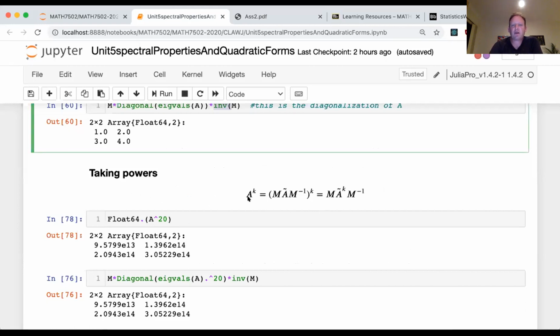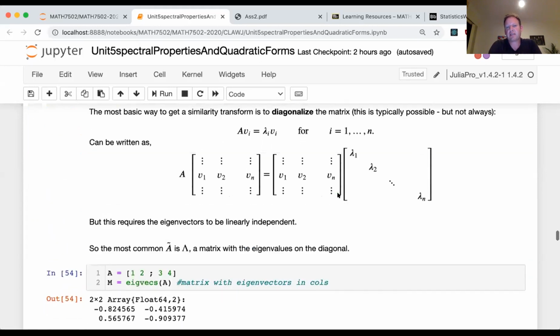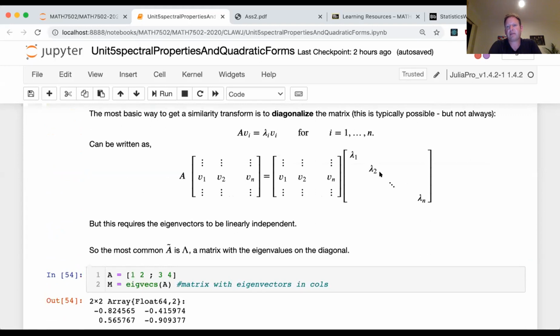So what we saw is that powers of the matrix A, by the beautiful fact that M inverse cancels M and M inverse cancels M and M inverse cancels A, are just the powers of the similar matrix A tilde squashed to the left and to the right with M and M inverse. In that similar matrix, if you do diagonalization, the similar matrix will be this beautiful diagonal guy.